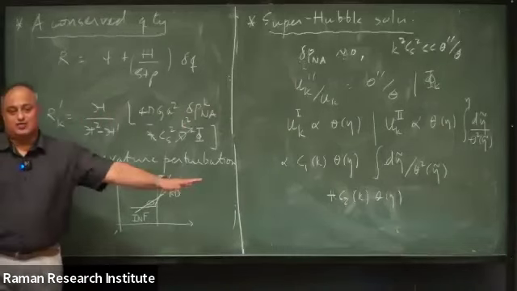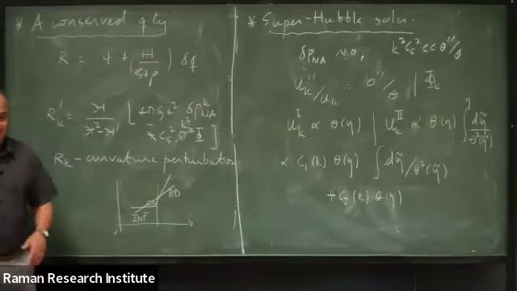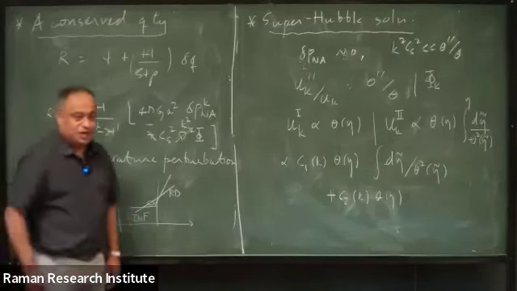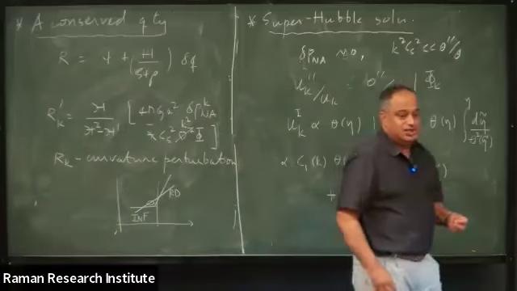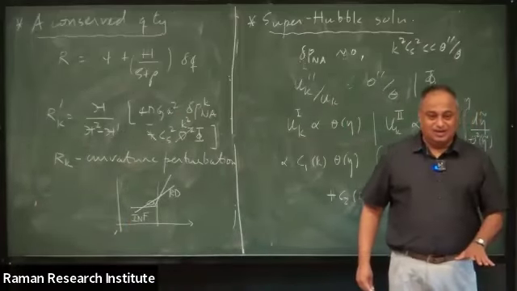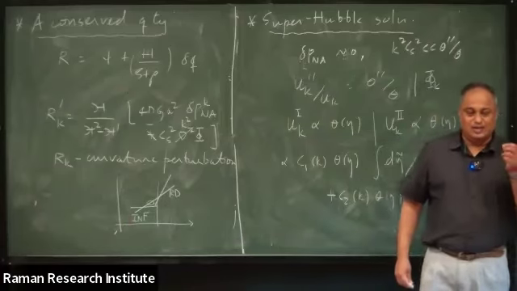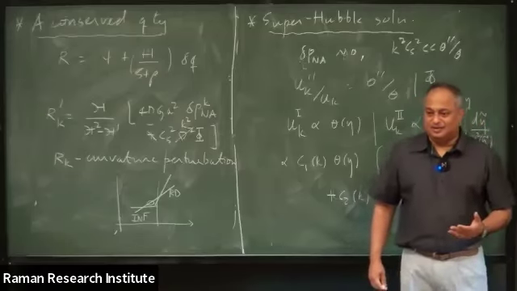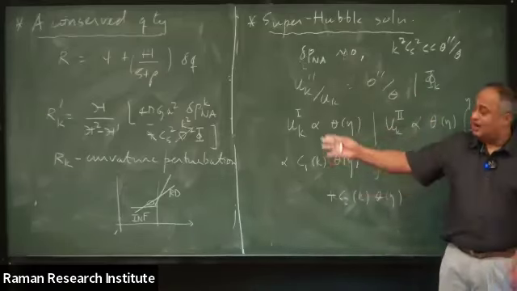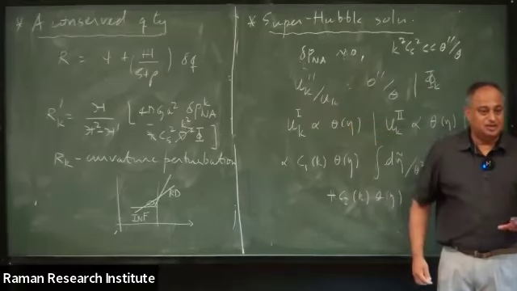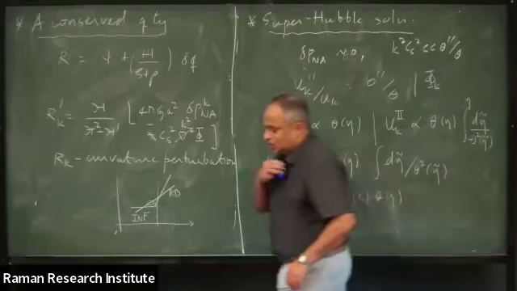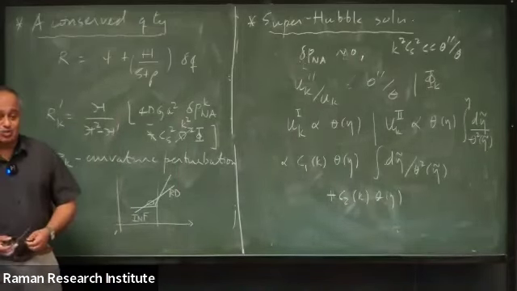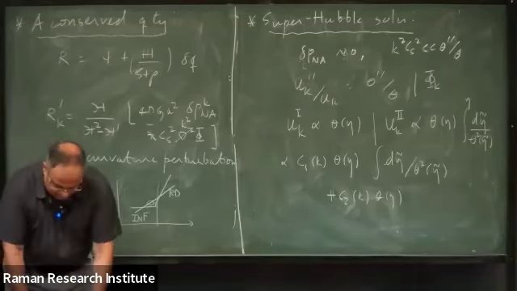I'm assuming that there are no other fluids present during inflation. Remember, the dominant field is that of the scalar field, and that is what is driving inflation. So all I need to do is calculate essentially the stress energy tensor associated with the scalar field. Or in other words, I need to calculate delta rho, delta P, and delta Q for the scalar field. Plug in my equations and arrive at the equation governing the curvature perturbation. That's all there is to it. So I go back to my stress energy tensor of the scalar field and ask what are delta P and delta rho associated with the scalar field.